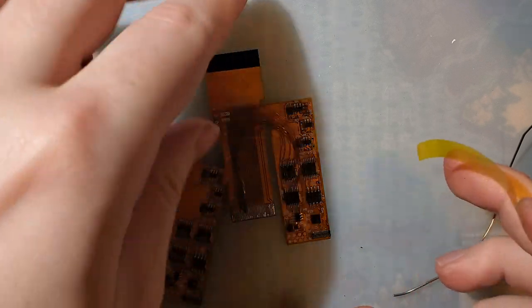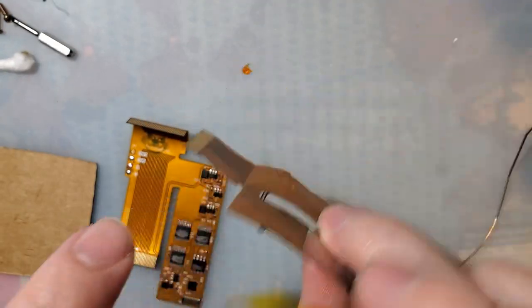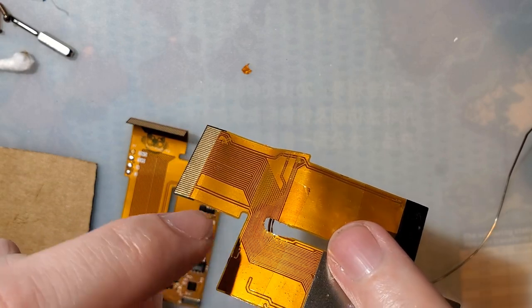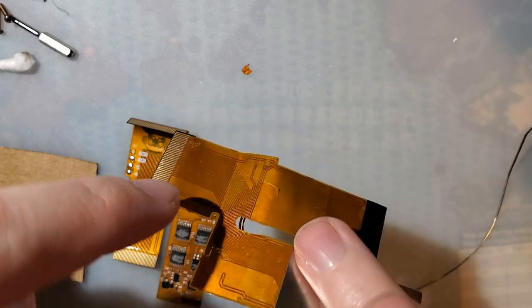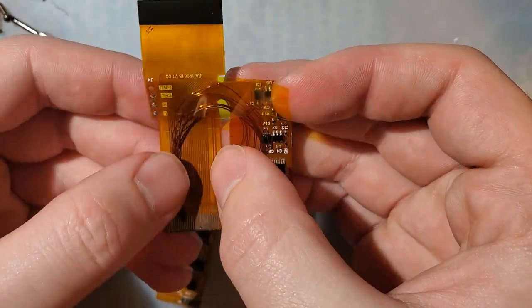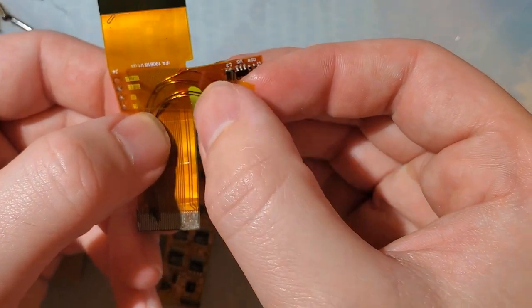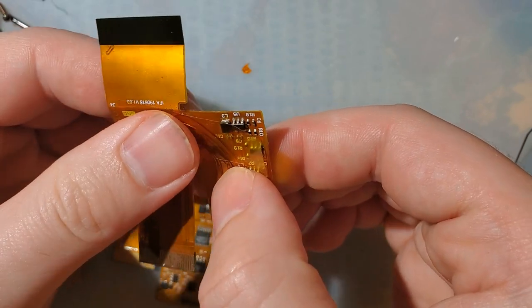Ultimately, I think it ended up being the ripped portion, because on this side it's just ground plane and on this side is the signals. So I think what happened was the ground plane from this side was shorting to the signal on this side, and just cutting out the rest of the ribbon seemed to resolve that.